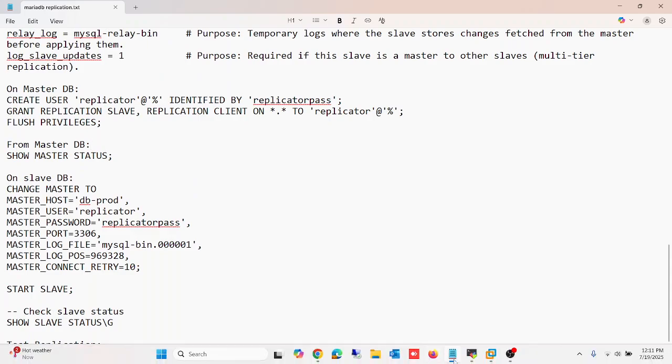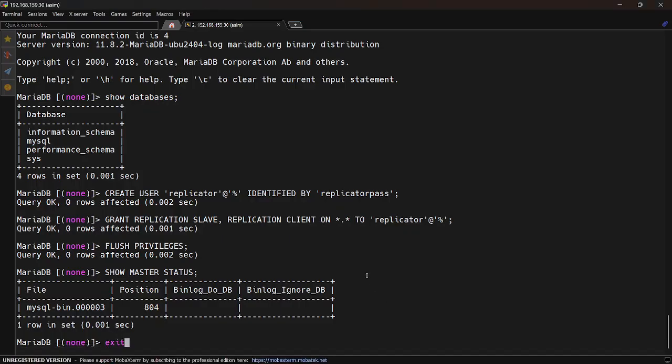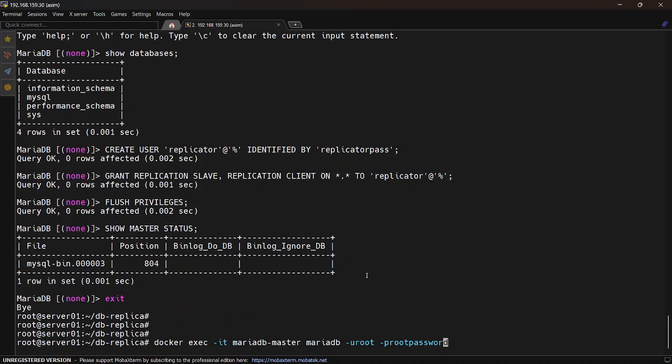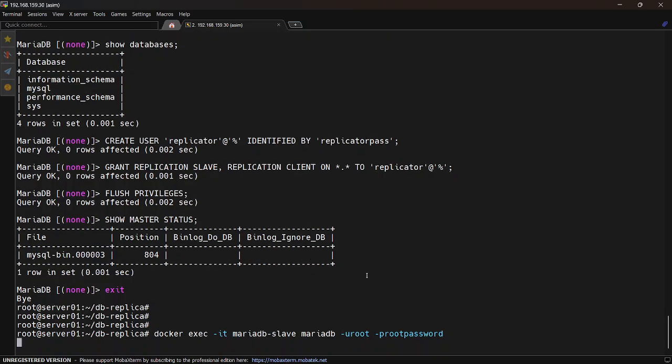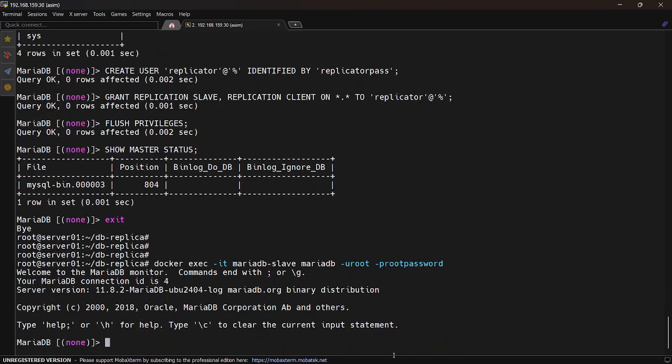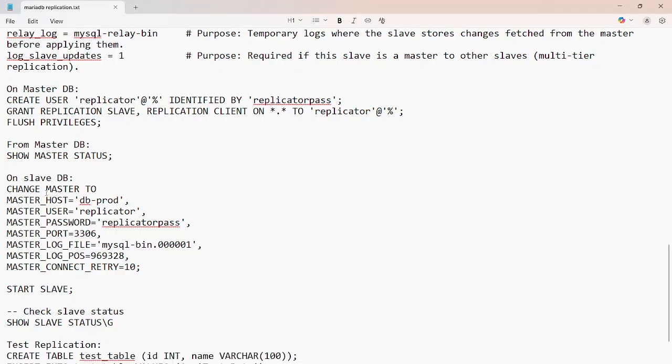Now on the slave, we will jump into the slave container, MariaDB database, and the same root password I set on the slave. And here we have to run a query that will update the database.